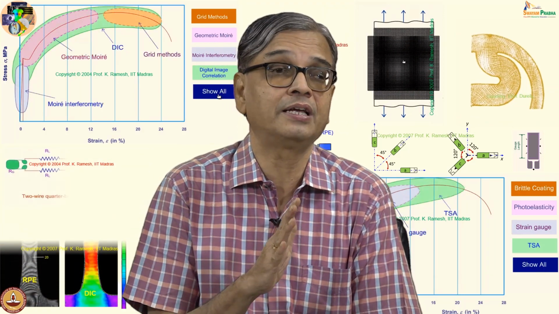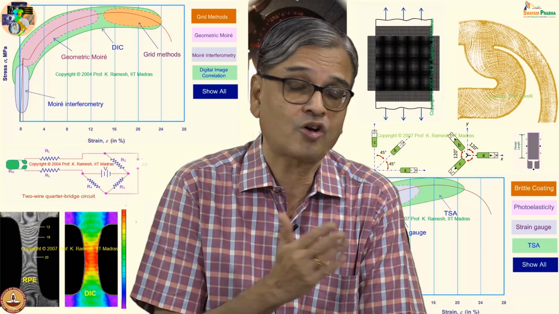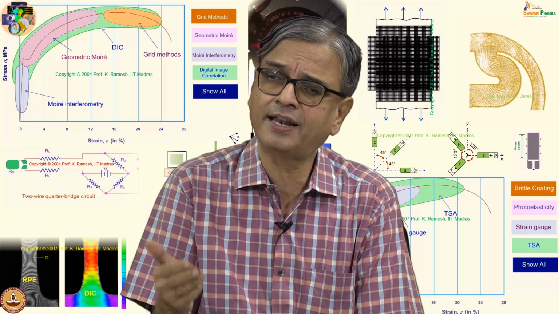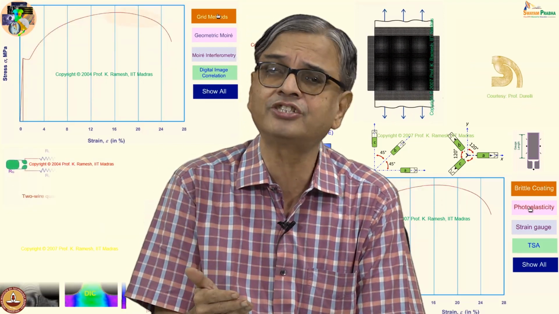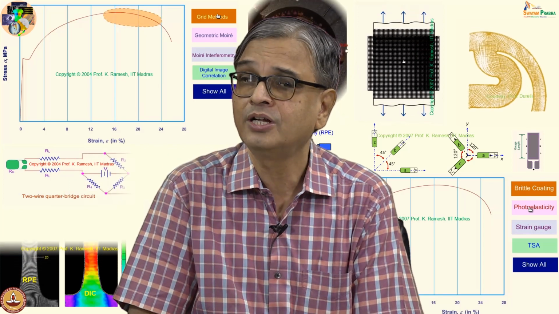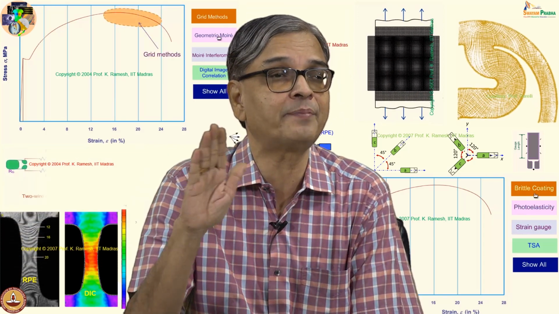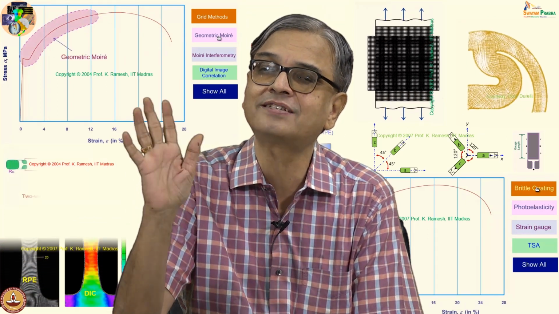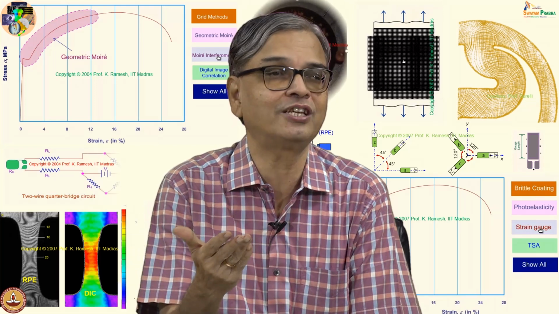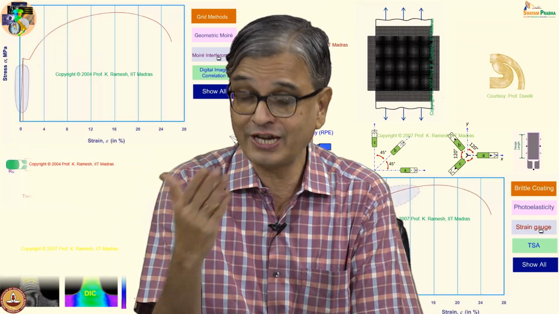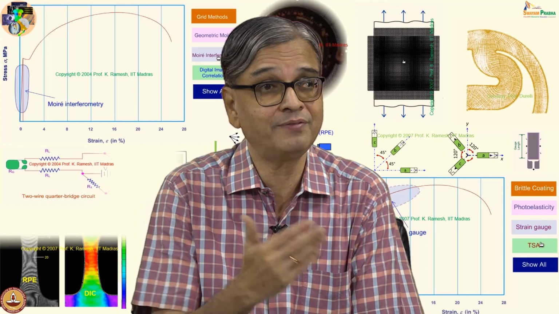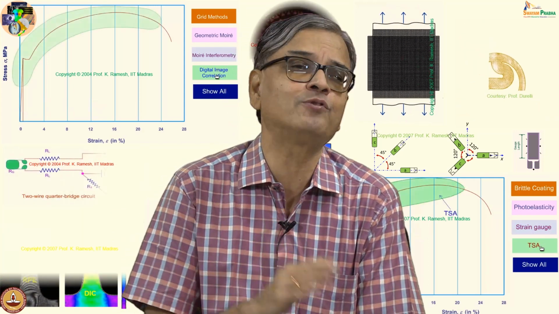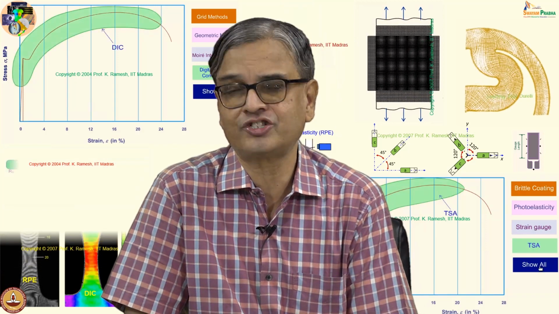The rudder of a Concorde aircraft was failing very repeatedly. They had done a finite element analysis, they had also pasted a strain gauge, still the design was not improved. Only when they pasted a photoelastic coating and made the measurement, they found they had pasted the strain gauge slightly off from the peak strain actually present in the structure. So that failure was prevented only with the help of a whole field technique. So with this you have a bird's eye view of what a strain gauge technique is.